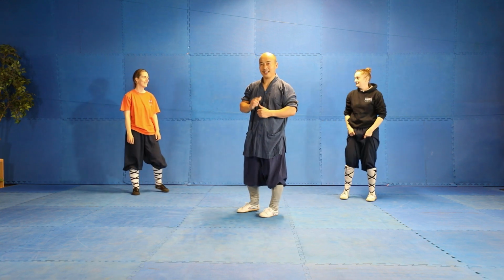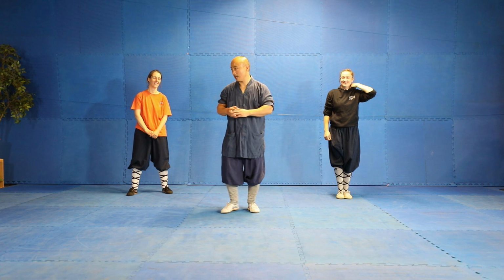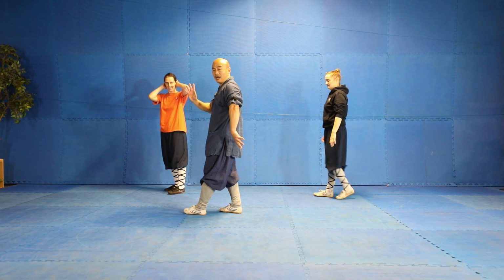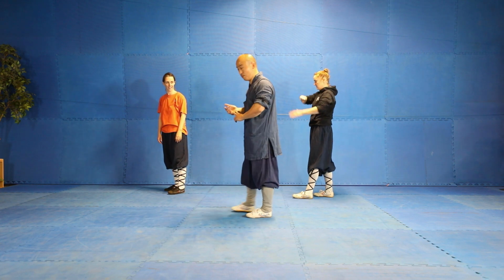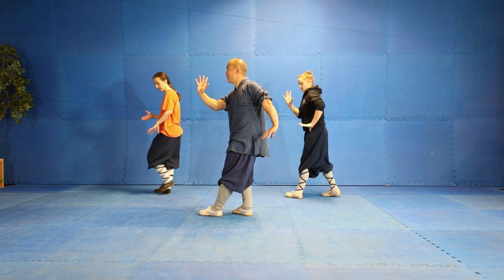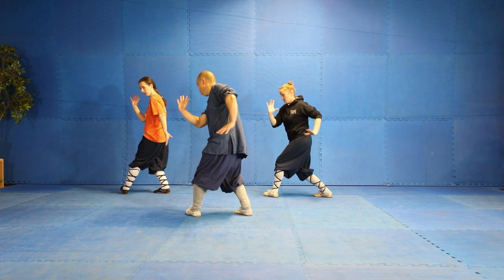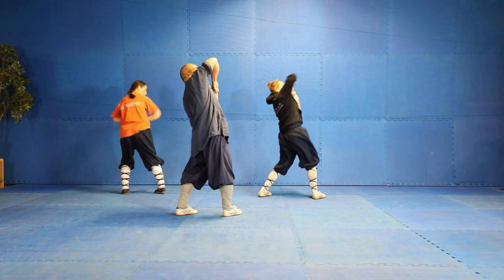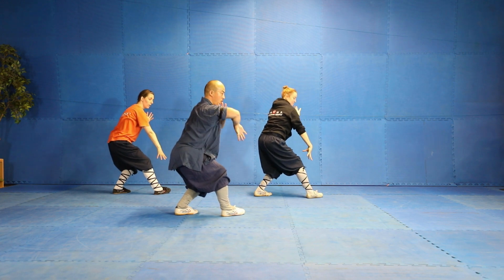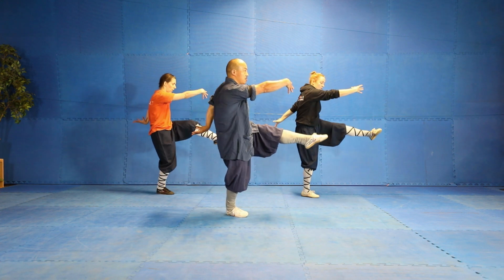Very simple, right? Because it's simple, okay? So I'm going to do it one more time. This time I'm facing this way, and I think it should be okay, you can still see my movement. If I do one more demo, then we do it step by step. So from the last movement, ready? One, two, three, four, five, six.